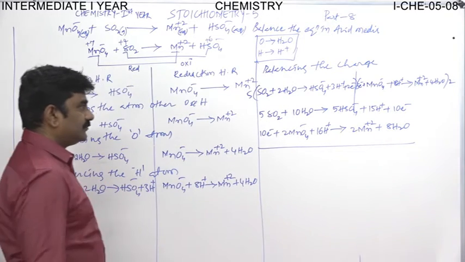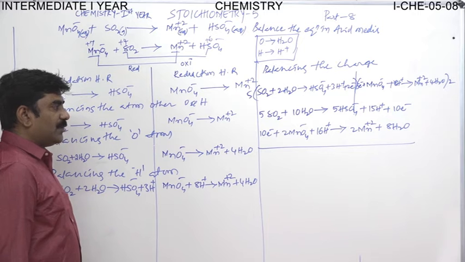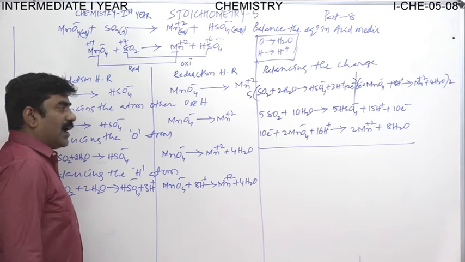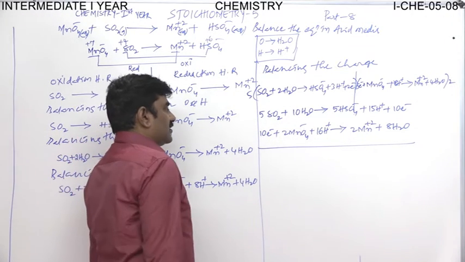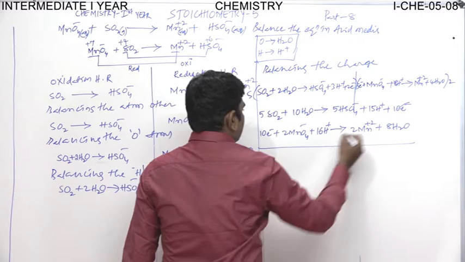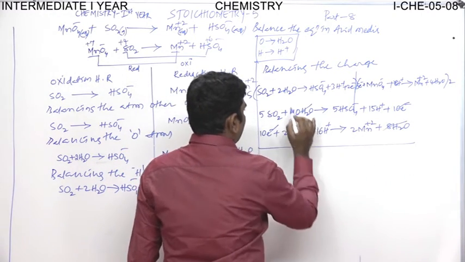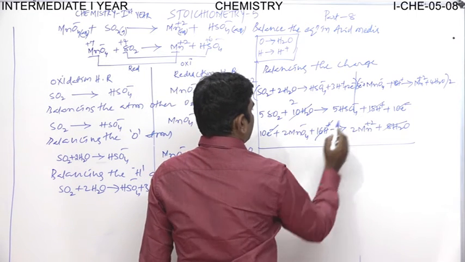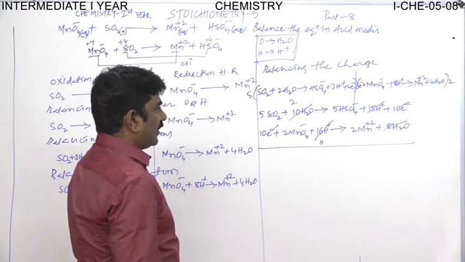The next step: the things before the arrow and after the arrow in the above and below equations, if there are any same things, they will be cancelled. So 10 electrons cancelled. 10 H2Os, 8 H2Os cancel, the remaining 2 H2Os. 16H plus, 15H plus cancel, and 1H plus remains.